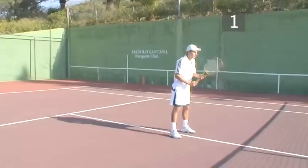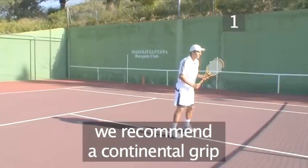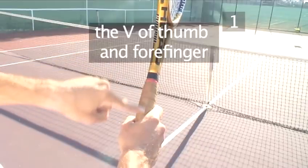Step 1. Your grip. From the ready position, select your grip. We recommend the continental grip for more power and spin. The V of your thumb and forefinger should be on the top edge of the racket's handle.